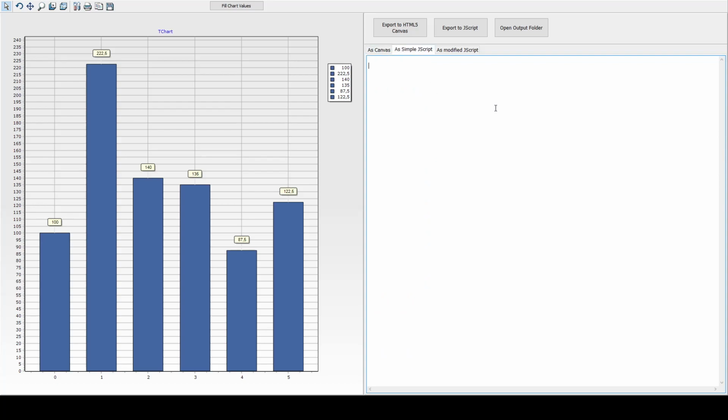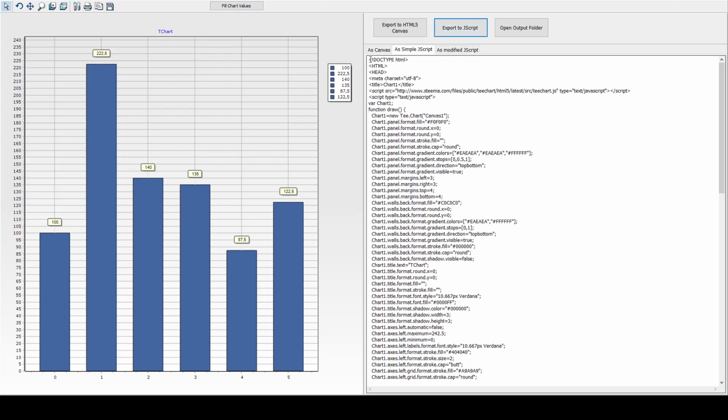We move now to the alternative technique, which is a JavaScript technique using a JavaScript library. We run this method, and that again creates an HTML page with a header and a script section in it. But notice here that we're actually running a reference to a TeeChart JavaScript file on the Steema web. This is a minified TeeChart library, free to use, could be copied to your own location.